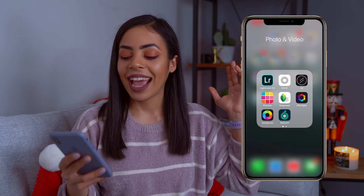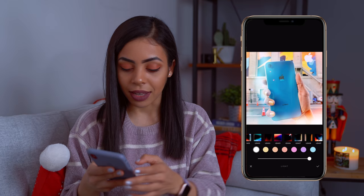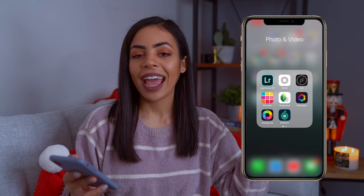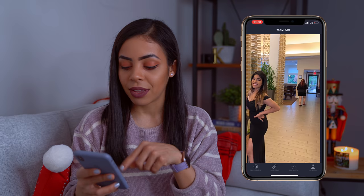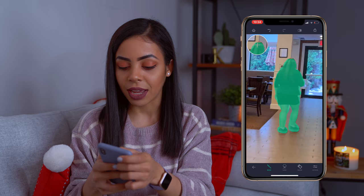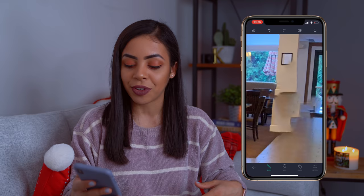Afterlight is another photo editing app with all the basic tools, but what's cool and different is the textures — you can add light leaks that you don't really get with other apps. Retouch is pretty self-explanatory: it's for retouching and fixing things in photos. What I would do here is remove a person in the background using the object removal tool. You zoom in, carefully paint over the person, press go, and it's gone. It looks a bit weird zoomed in like this, but when you zoom out and edit the photo, people really won't notice.